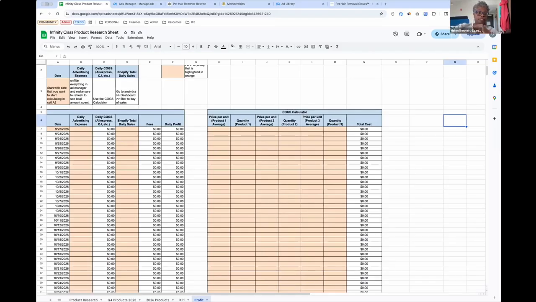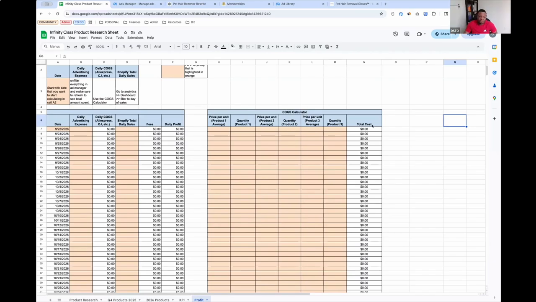And I started adjusting my budget accordingly. If it's a slow day, I'm not going to spend all that money because that's causing me to have a loss on that day. It'll create a pattern for you. You can see the pattern. And on the days that I get most of my sales, I increase my budget. So I play with those numbers, but if you keep up with this profit sheet, it'll show you the patterns for your store and your sales and your product.